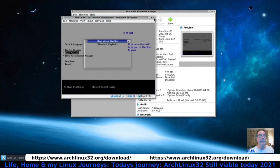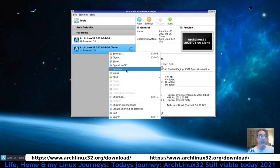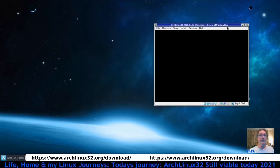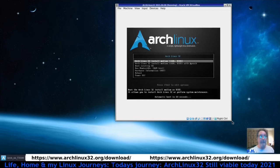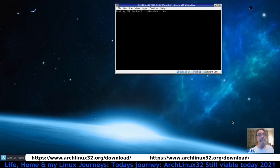I end up just giving up because I get this same option whenever I boot into a real machine. I'm not sure if you can boot this into a UEFI mode or not. Let me go ahead and get it started here. Our first screen is our welcome screen telling us to boot into Arch Linux 32, or we can boot into it with speech, or boot into an existing OS, and some other options there.